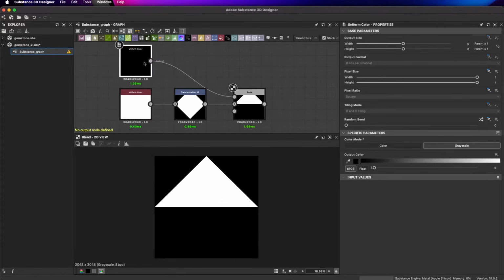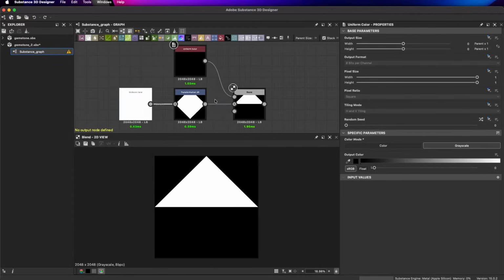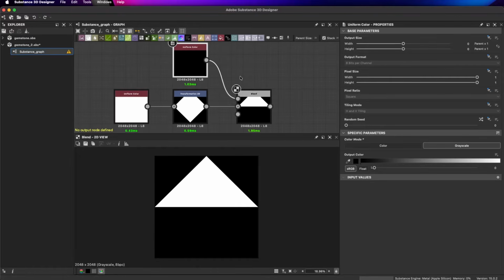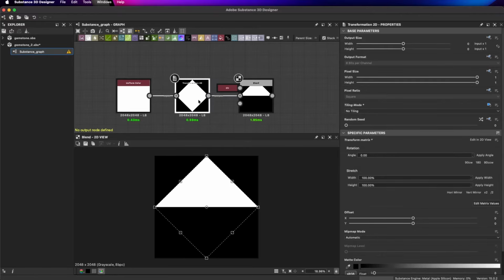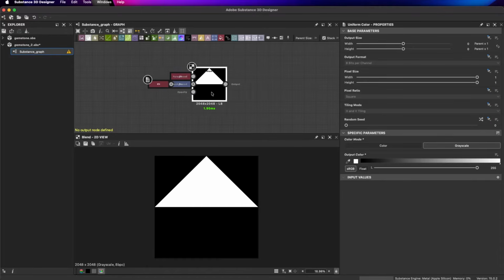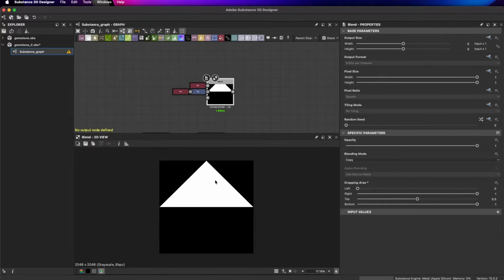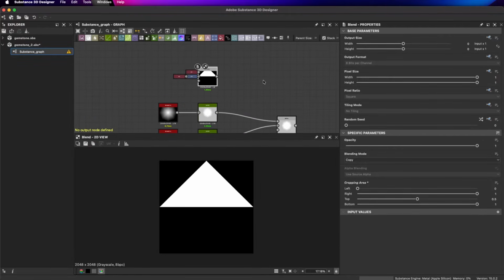Now, another thing we can do, instead of seeing all these nodes like this, what I like to do is select a node. I'll hit the D key on the keyboard just to dock it. So let's do this. Let's just dock all these. And now I have this little shape tool here that I have. And you'll see we can use this over and over again to create this little triangle.